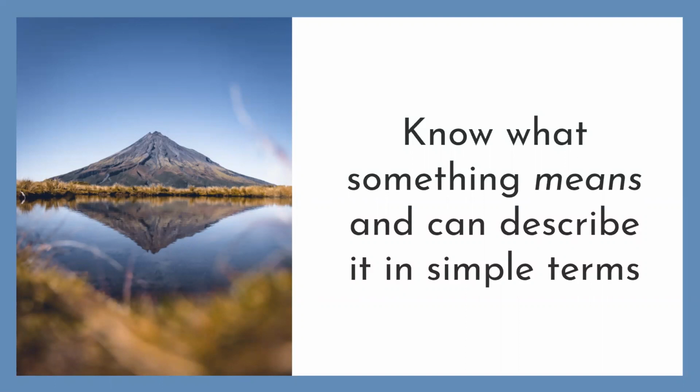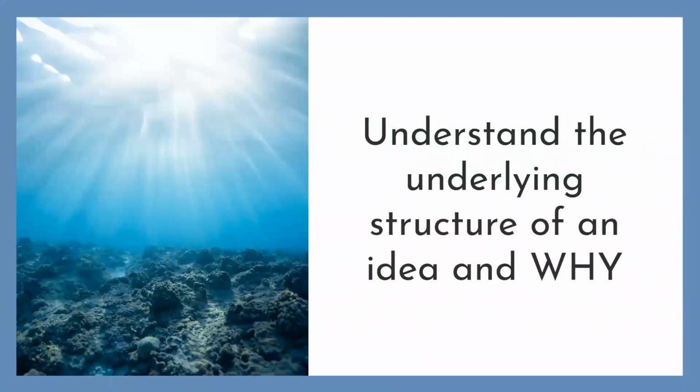By high level, I mean that students know what something means and they can describe it in simple terms. For example, what is area? What is ratio? What does it mean to solve an equation? By deep, I mean that they understand the underlying structure of the idea. For example, with fractions, they understand when we can add two fractions together immediately and when we need to create equivalent fractions first. They can explain why that's the case and why it doesn't make sense to add two fractions with unlike denominators by simply adding the numerators and the denominators together.